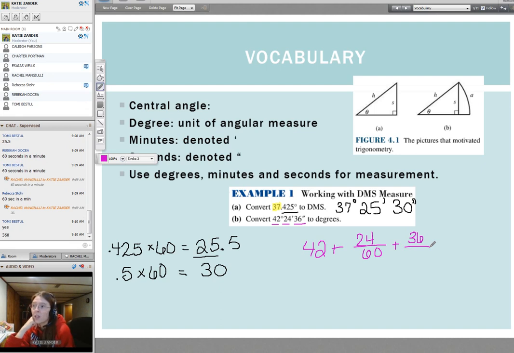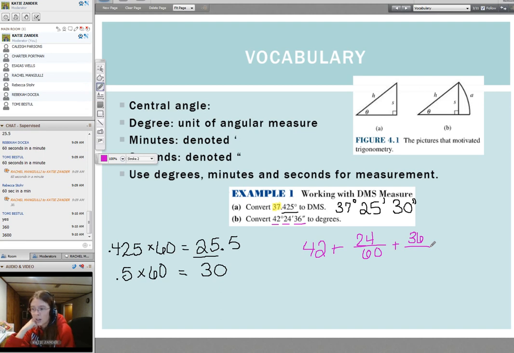Close. Add another 0 to it. 3600. Now 3600 comes into play because we are comparing it to the hour, right? There are 3600 seconds in an hour. So we have to keep the unit of measure the same between the two fractions. So if we're comparing it to the hour, we've got to make that into 3600 seconds. Good. So that's the only tricky part that you have to remember with setting up that last fraction for the seconds there. Now, you do need a calculator to figure this out.